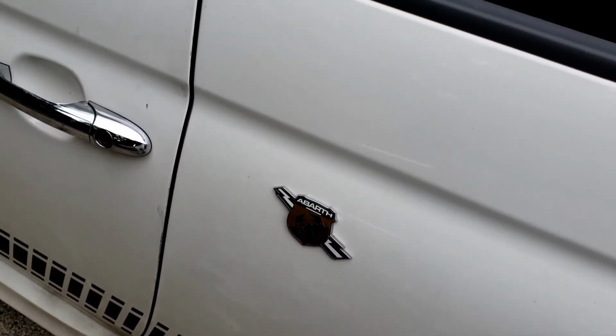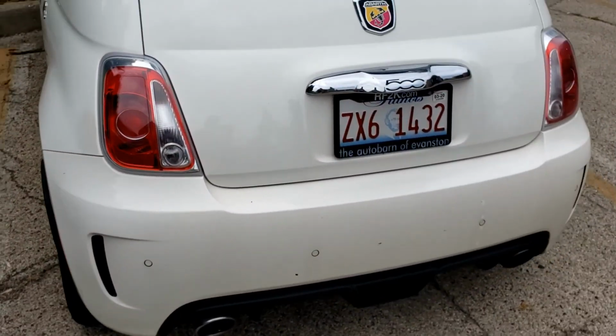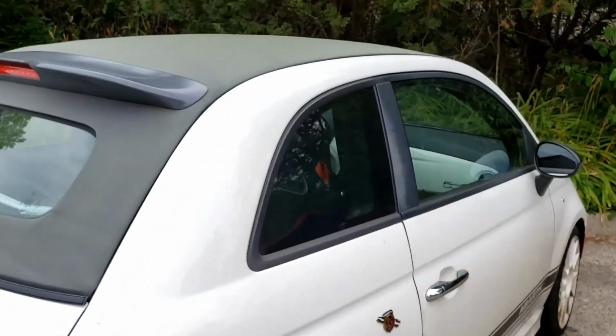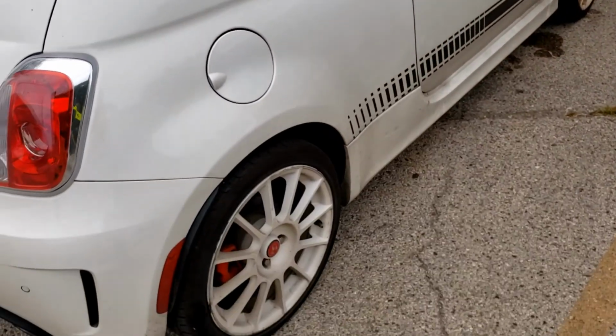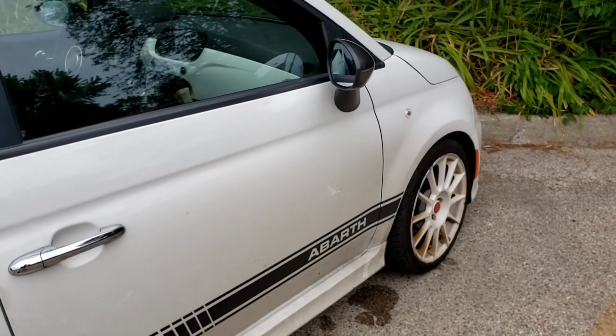But yeah, as I've been walking around filming cars, I've noticed that at least in Chicago, maybe it's not the same everywhere, these Fiat 500s are everywhere. And in particular, this Abarth I think is the fully loaded one because I think the roof also folds down. So it's like a cabriolet with these white wheels. But for some reason, people love them. So I'm just going to walk around and see how many more I can find.